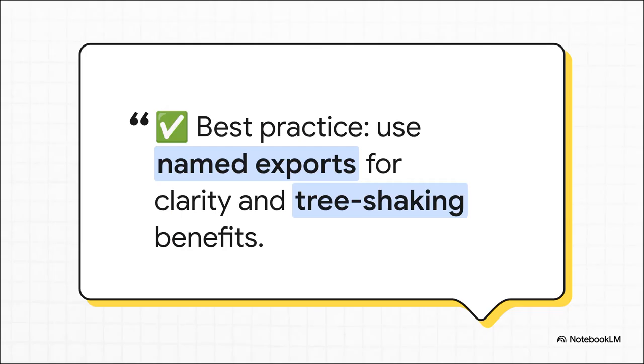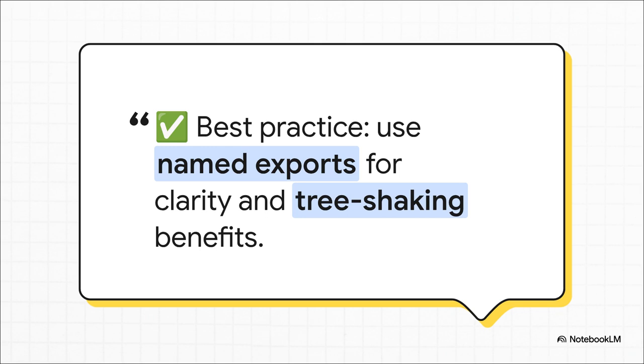So which one should you be using? Well, the general consensus, the best practice, is to stick with named exports. And there are two really good reasons why. First, they're just clearer. When you go to import it, you have to use its exact name, so there's no confusion about what you're grabbing.